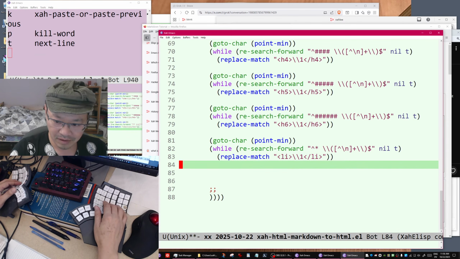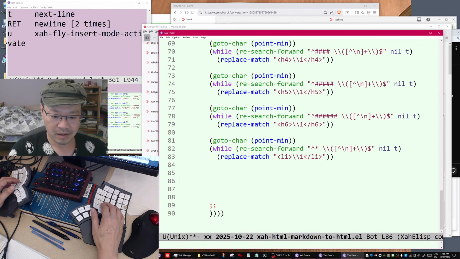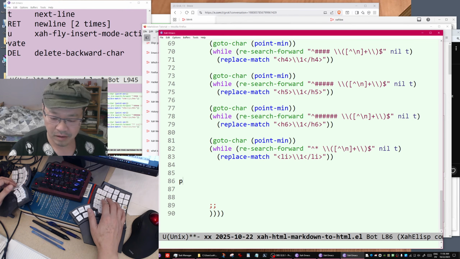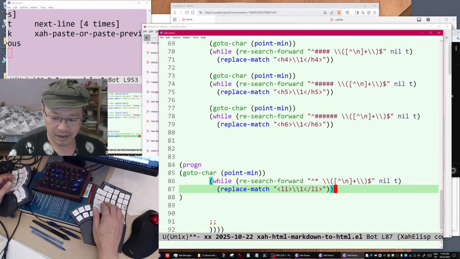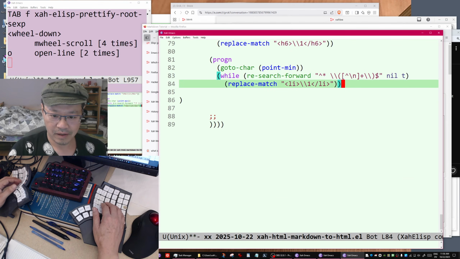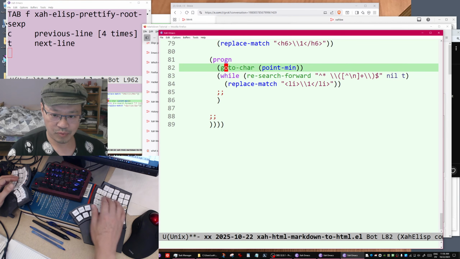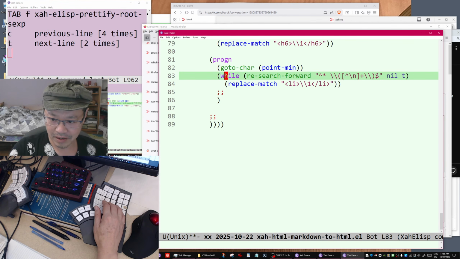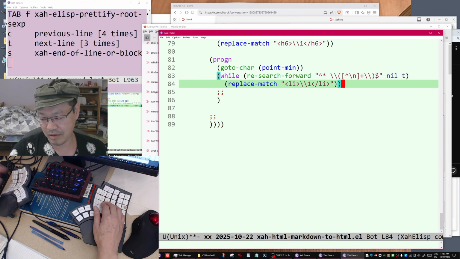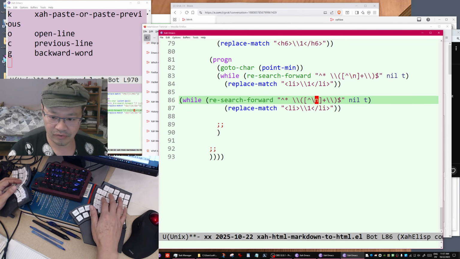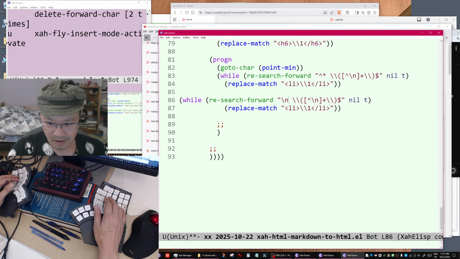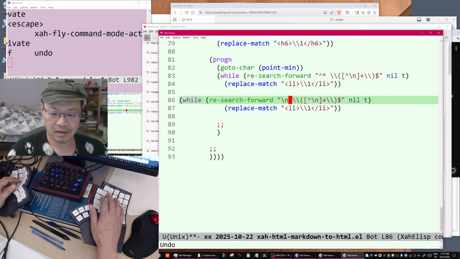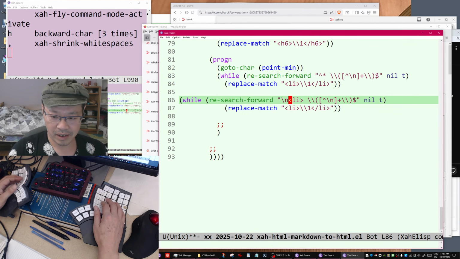So once you do that, we can do that block of code: delete that, move it in, prettify. So this will go to the beginning of buffer, then process this. One way to do it is to search for a new line, then a new line, then followed by li.